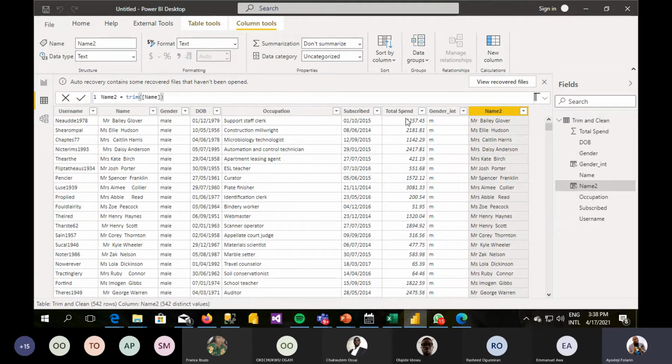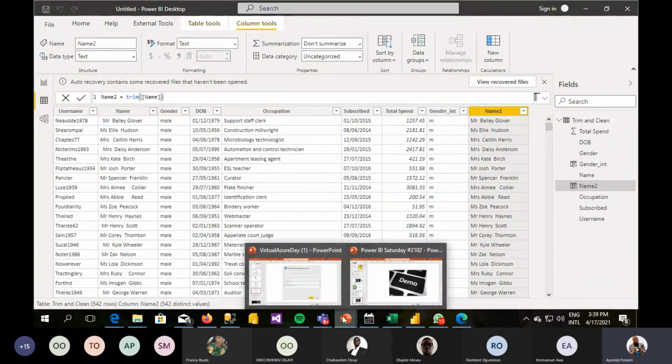Now, look at this total spend. I remember I said something. If I want the total spend to be in 1 decimal place, and I want commas to be part of it, what will I do? Maybe that will be the last function I do before I go to date and time.